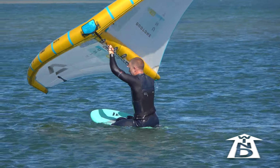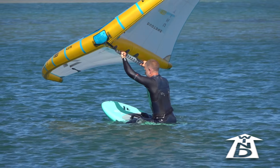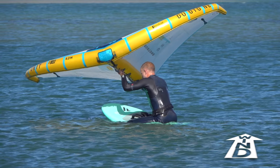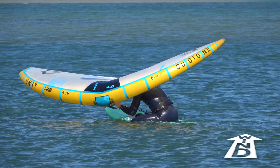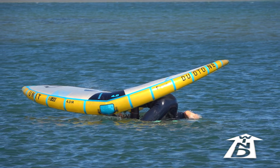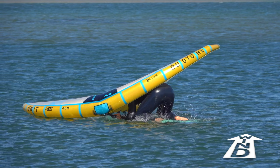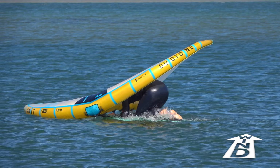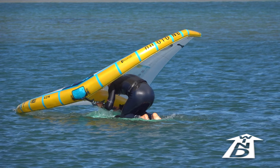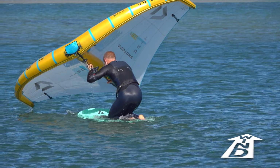When you're ready to water start, drop your elbows into position. It helps to release the back hand so you can grip the rail of your board. You then place all your weight on your arms, which allows you to rapidly lift your legs up from the side of the board. You are then crouched under the wing, just like the basic Stinkbug. You can then place your backhand and raise the front hand to get the wing powered up and moving you.